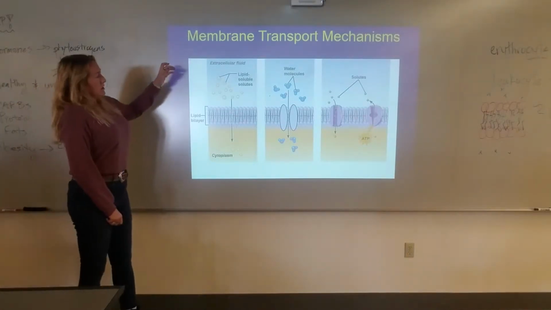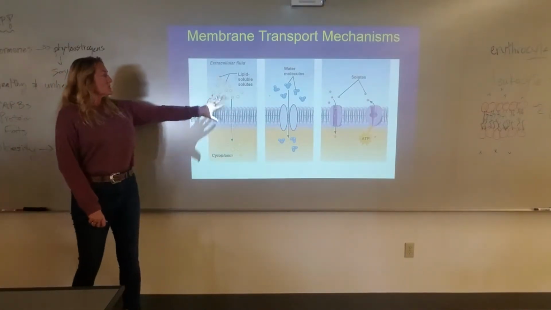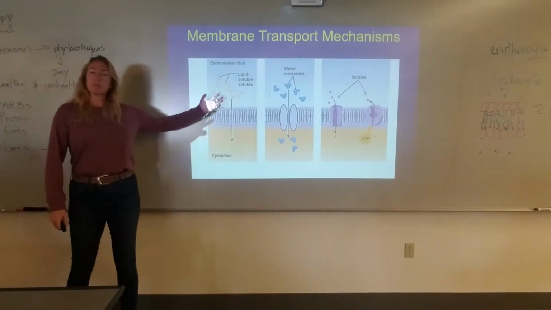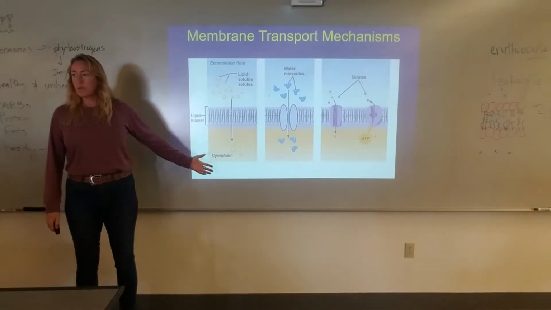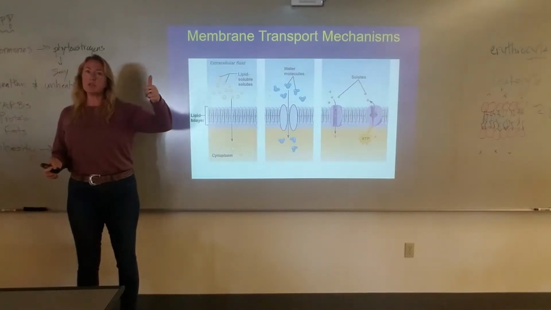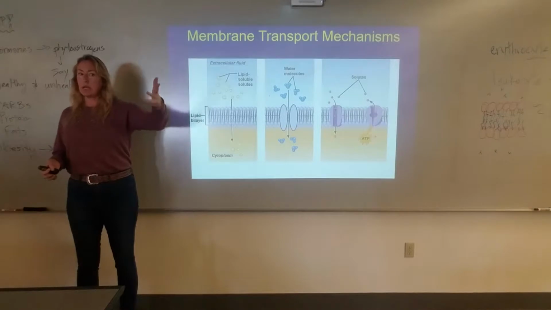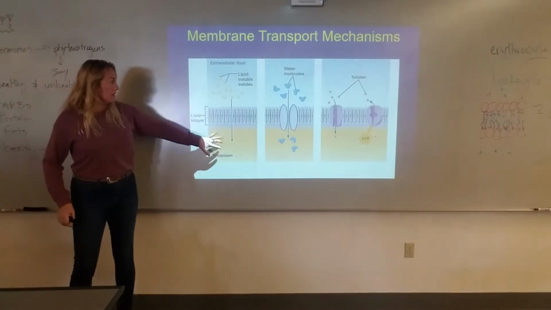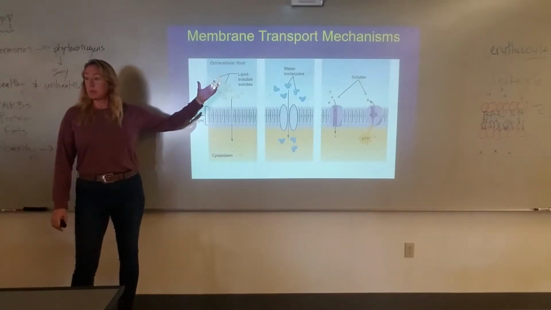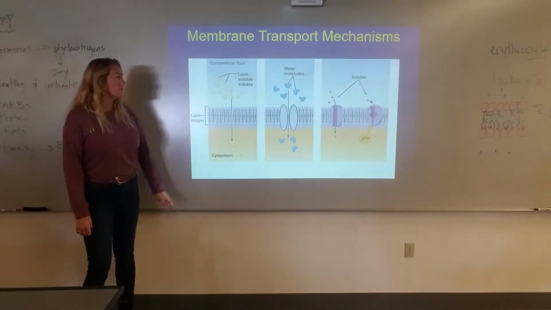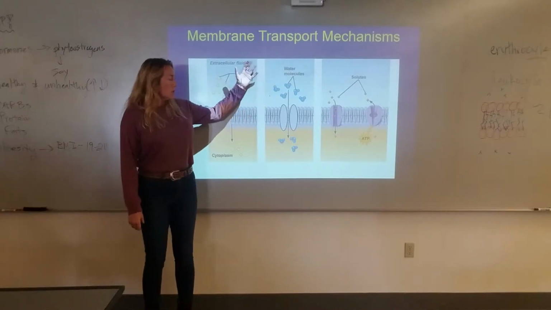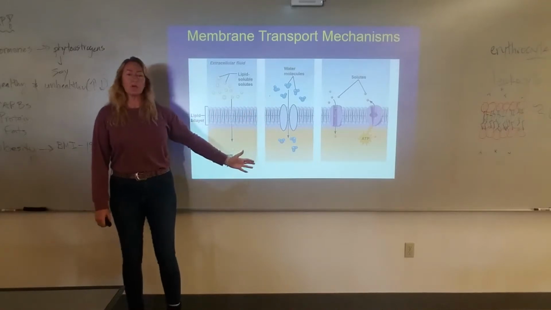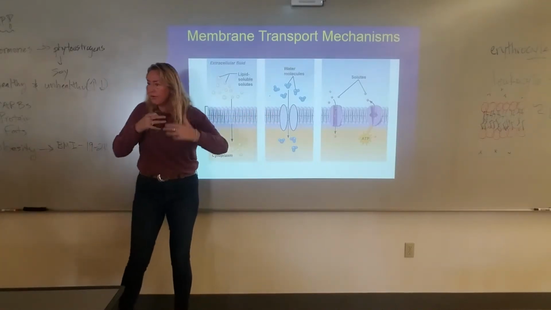We've got lipid-soluble solids, small lipids, and it looks like they're just crossing right through the lipid bilayer, coming into the cell. What would you call that? We just talked about membrane transport: diffusion, osmosis, facilitated diffusion, and active transport. Those four elements of membrane transport. What is happening here? Diffusion, right? This is simple diffusion going from high to low. Water molecules are going from where there's more water molecules to where there's less. Osmosis. And they're using an aquaporin channel so they can go real fast, right?